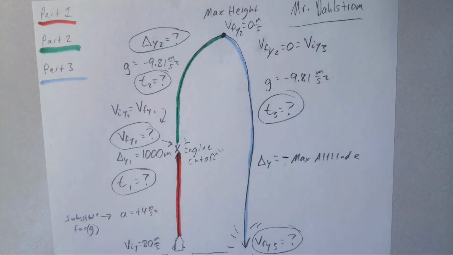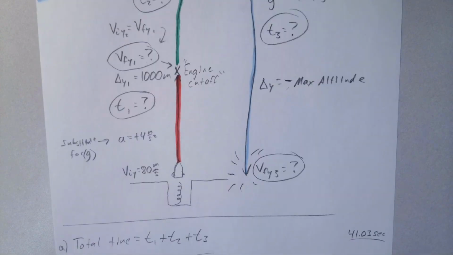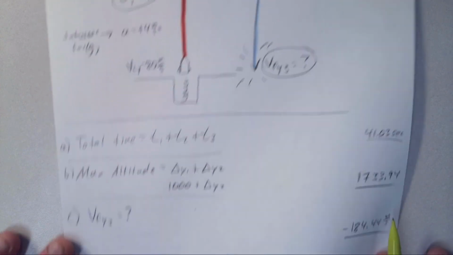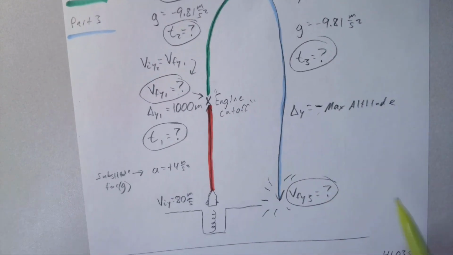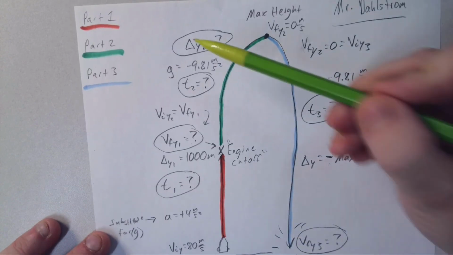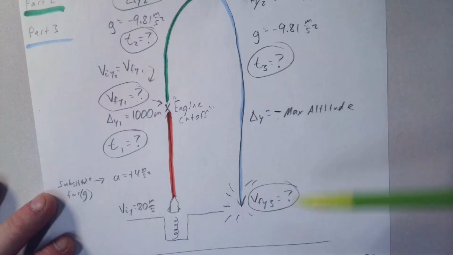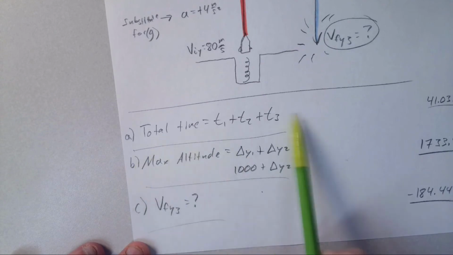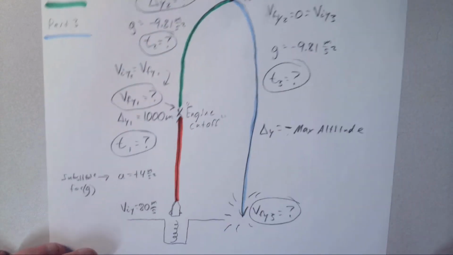I'm going to create a separate assignment on Schoology, and you can put that in there. Obviously, if I'm giving you the answers and telling you what things should be, I should expect work for each of these. That's why if you split it up into the red part, I should see the work for that and that. The green part, I should see the work for that and that. And the blue part, work for that and that. And then at the end, you show me the work for that, that, and that. So it's not so bad.